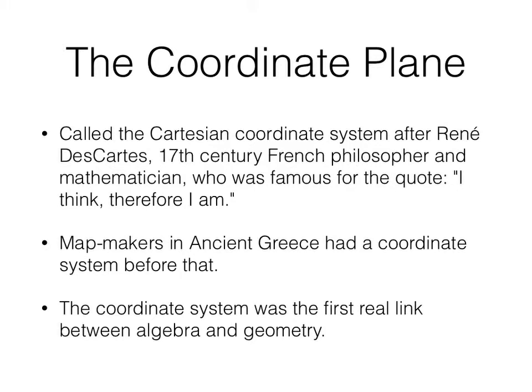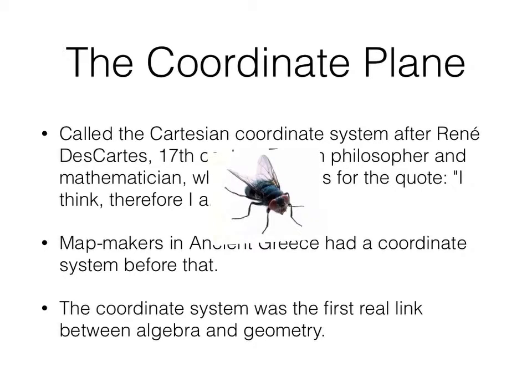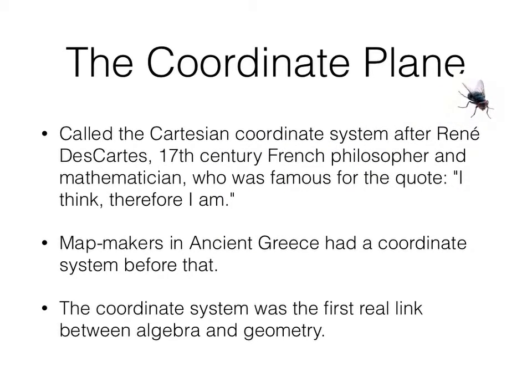The parable goes that he had an issue where there was a fly flying around on the ceiling, and he started to think about how he could locate that fly on the ceiling using a grid system. Supposedly, this is back before TV, internet, etc., he was using his mathematical knowledge to think about how he would locate that fly if he had a coordinate system. But I don't know if that's really true or not. It's kind of cool because you could think about that little fly.